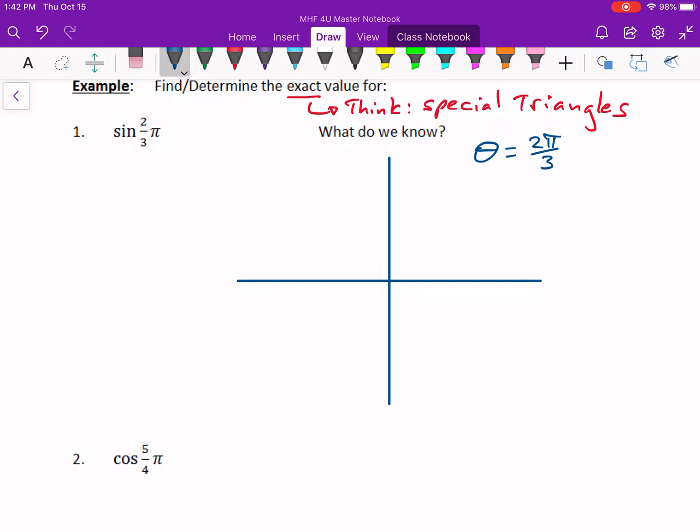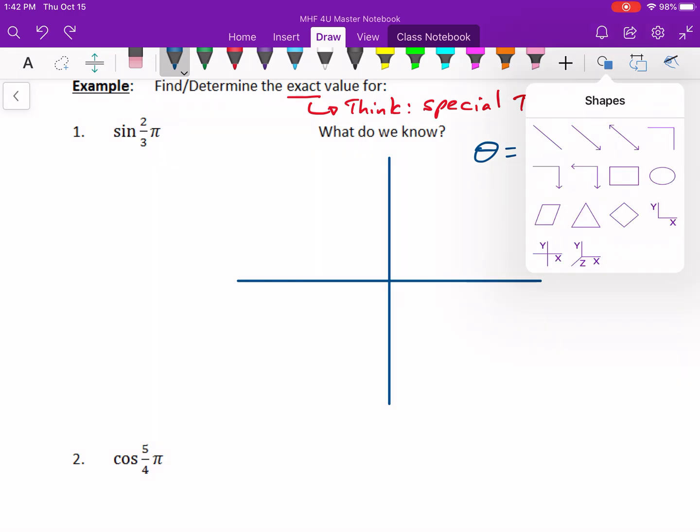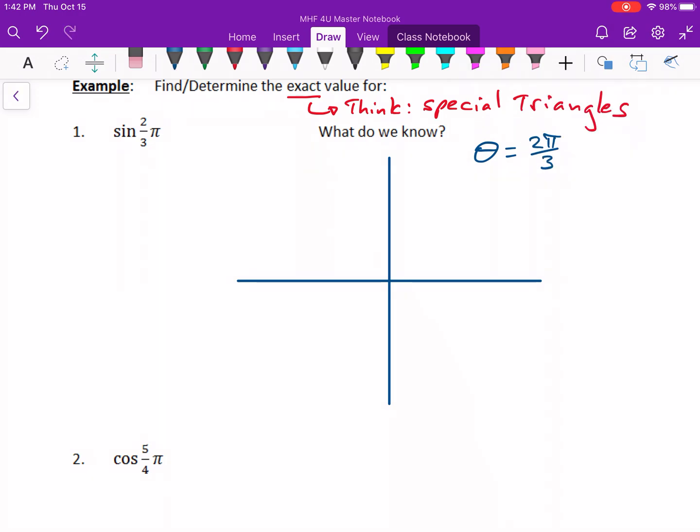Another way we could think about this is 2/3 pi. Well, we know that pi is 180 degrees, which goes all the way around to here. So we want an angle that goes 2/3 of the way around to there. Both of those concepts get us to the same idea, and that is that an angle of 2 pi over 3 is going to be in here. Okay, so there's theta. It's an angle of 2 pi over 3. It always goes from the positive x-axis to wherever the terminal arm is. There's where the terminal arm is.